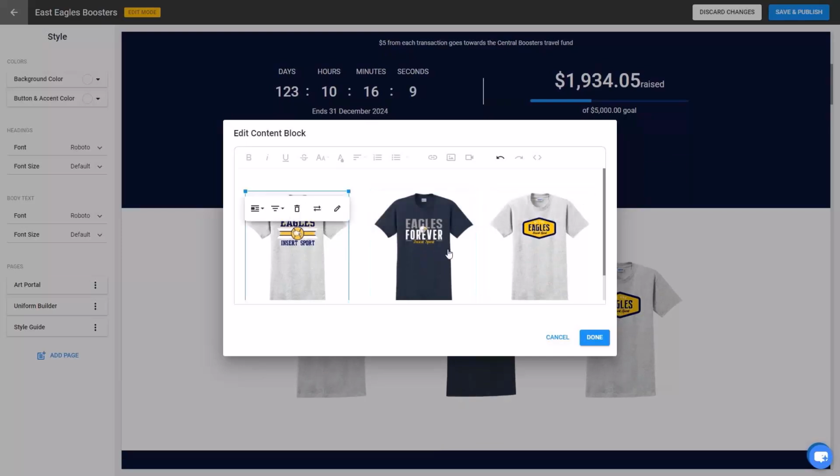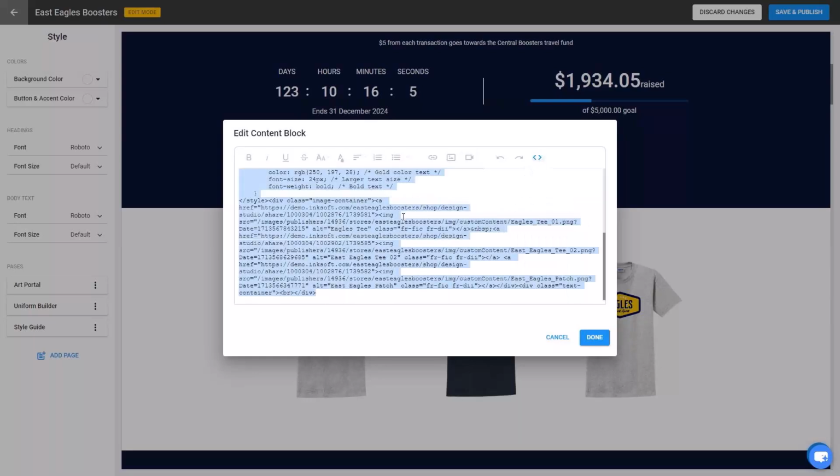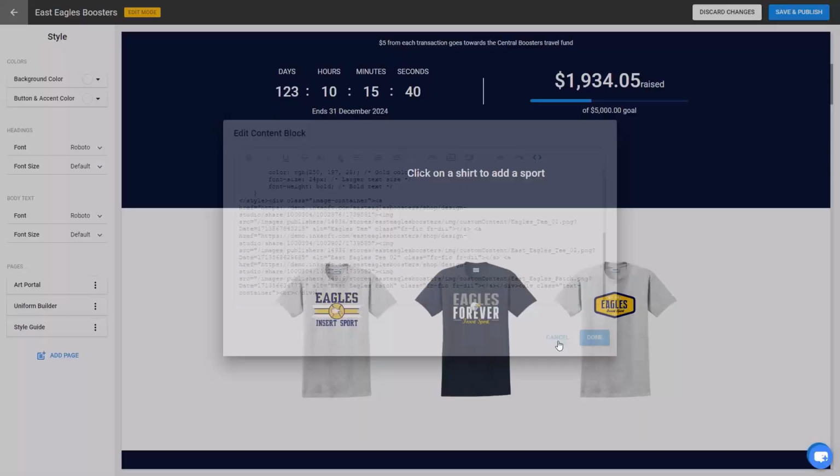One of the things that I did with this is I took this HTML code right here and I brought it into ChatGPT, and I had it actually create the size that I wanted and the spacing between each one. And I had ChatGPT actually align them across the middle. But ChatGPT is fantastic for formatting these content blocks. You can do all kinds of cool things with it. But that's just something you can do within InkSoft.